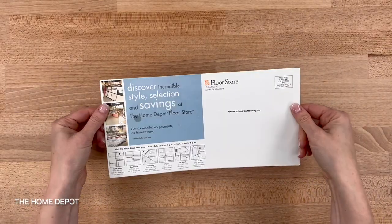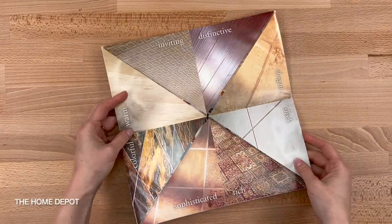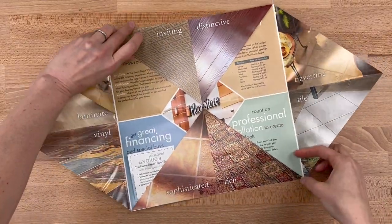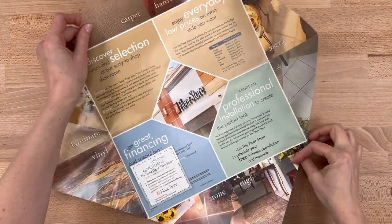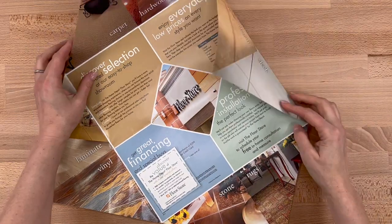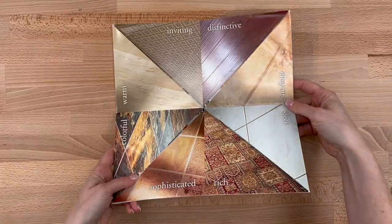Now I'm going to show you the exact same format but with one critical modification: a final fold in half. The resulting rectangular shape means it can self-mail and can avoid the non-machinable surcharge that square mail incurs. This is the Home Depot — they likely sent out a ton of these. For the previous sample, a fold on the calendar keepsake to save on postage kind of kills the experience.